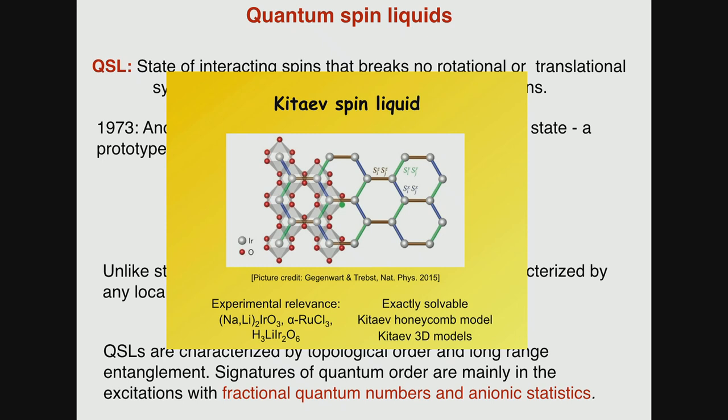Then from two-dimensional materials, the most discussed and probably one of the best candidates for Kitaev spin liquid is the ruthenium chloride compound. However, both these compounds order below a certain temperature. Recently, there was a beautiful study of hydrogen-intercalated lithium iridate, again by the group of Hide Takagi, and this is a compound which shows no long-range order down to very, very low temperature. There are also other Kitaev materials in three dimensions, and I will talk about this later.